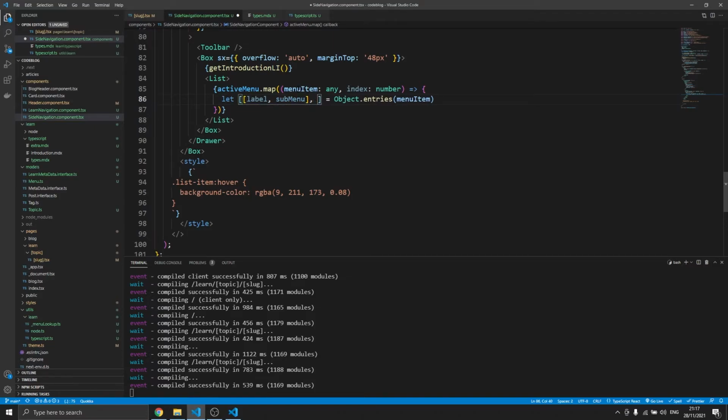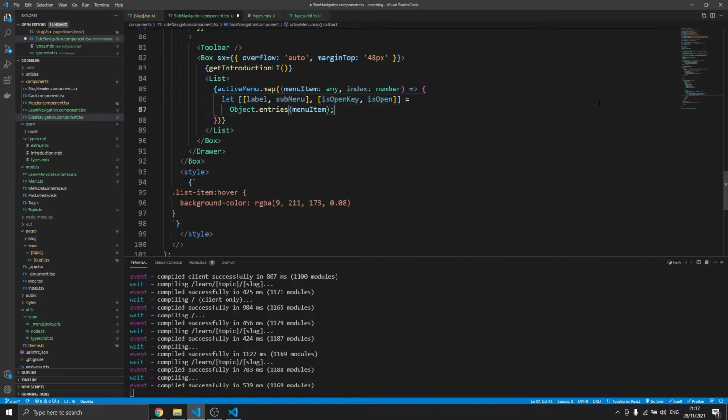Then we're also going to have array destructuring for the next element, so we can get the isOpen key. We won't actually use this, but we need to do this destructuring so we get the value of isOpen. With that, we should have the label, the subMenu, and the state of whether or not it's open.